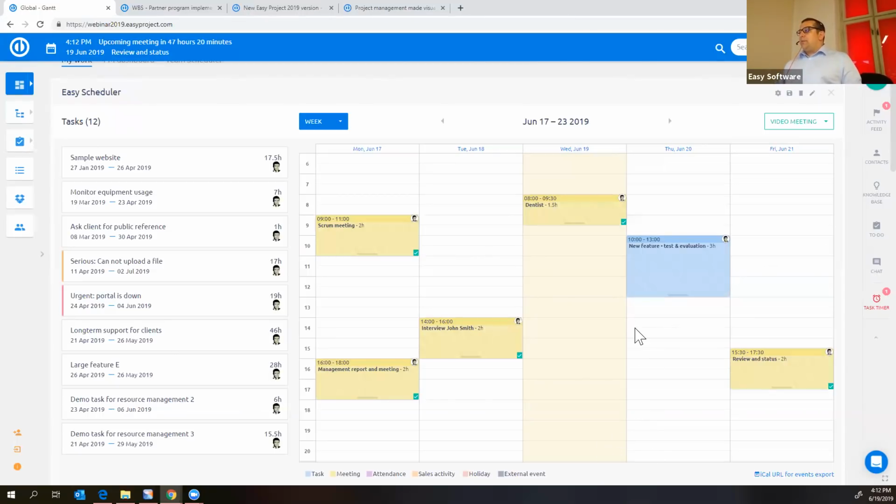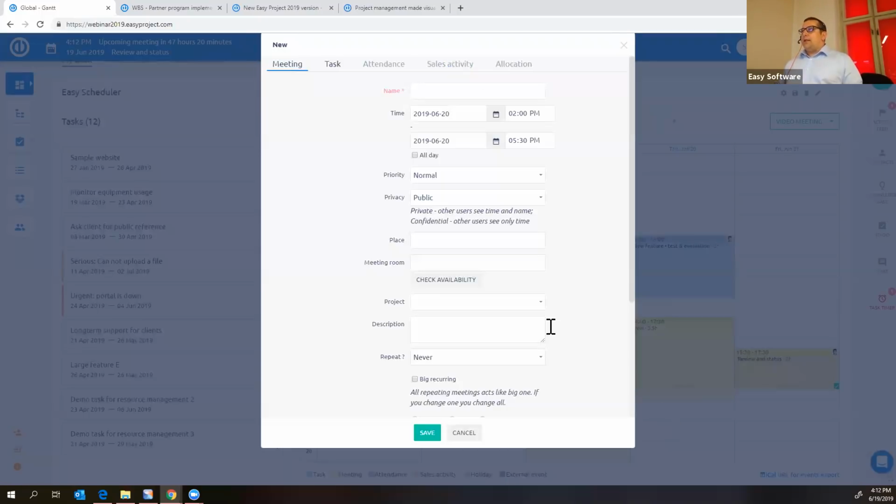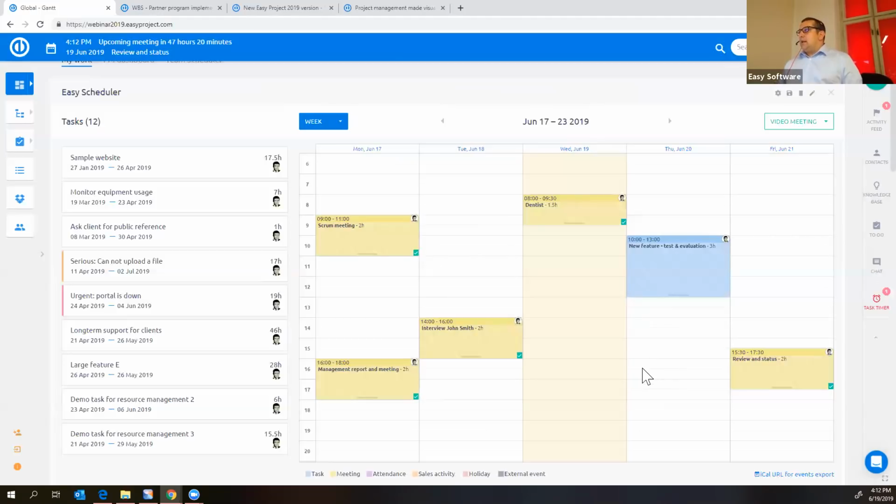It's also simple, directly here in the scheduler, to create a meeting or create another task very simply through the modal window. It's just one simplified form, and I can create the task for myself and plan when I will execute it.